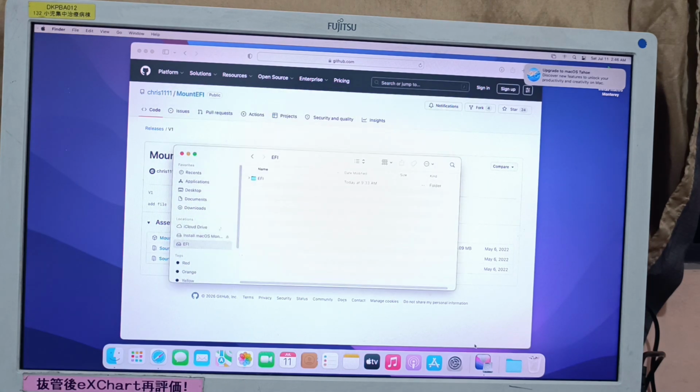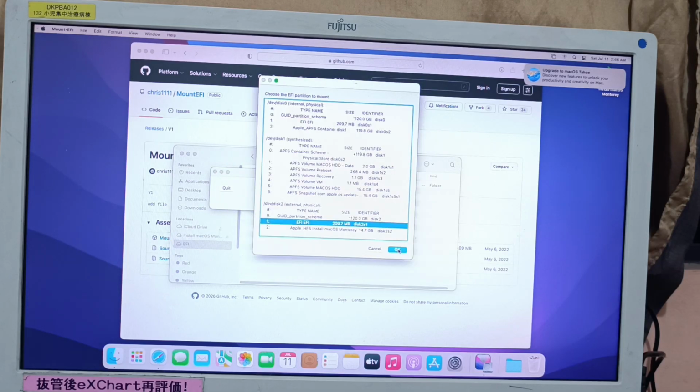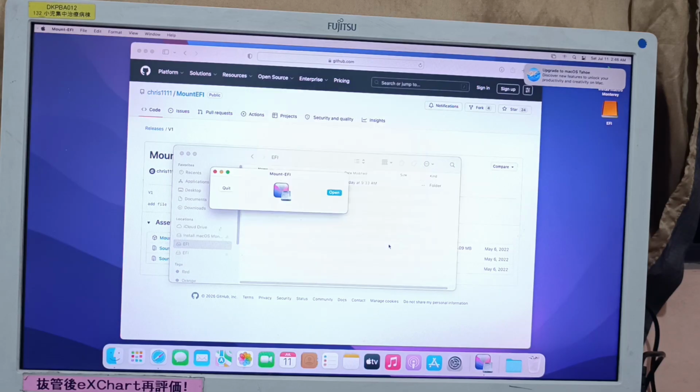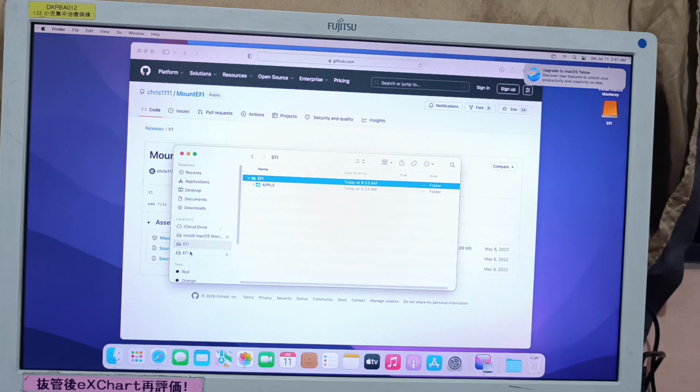Then let's open another one, the EFI from the external hard drive. Then we're going to copy the EFI from the external hard drive to the internal hard drive. So let's just delete the internal EFI, then copy this one to the internal hard drive.